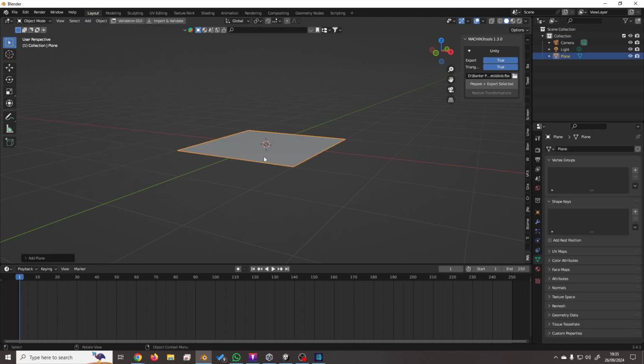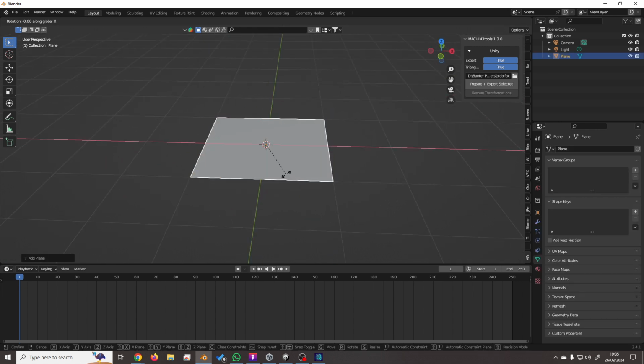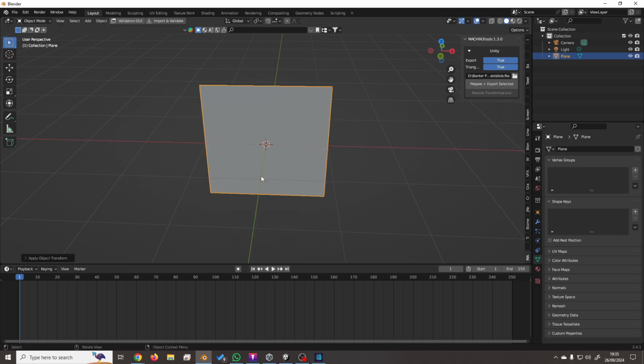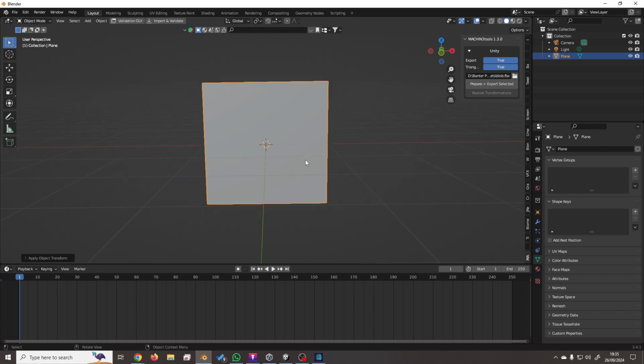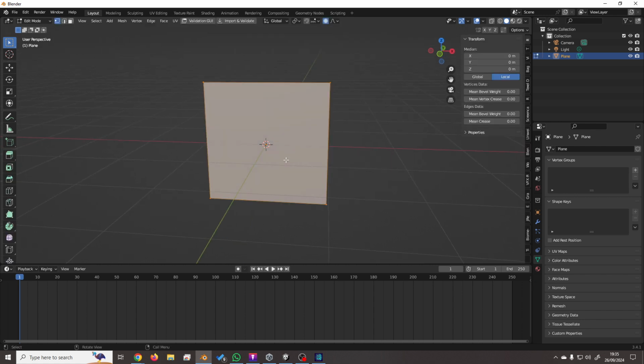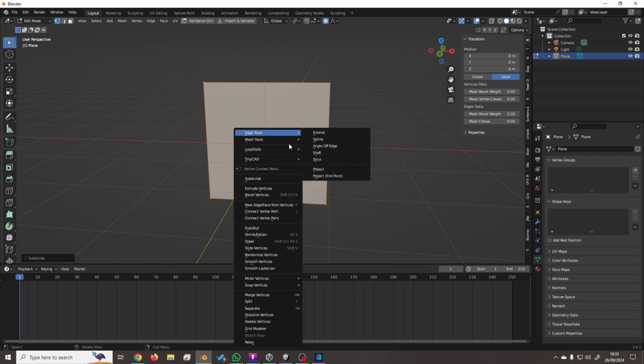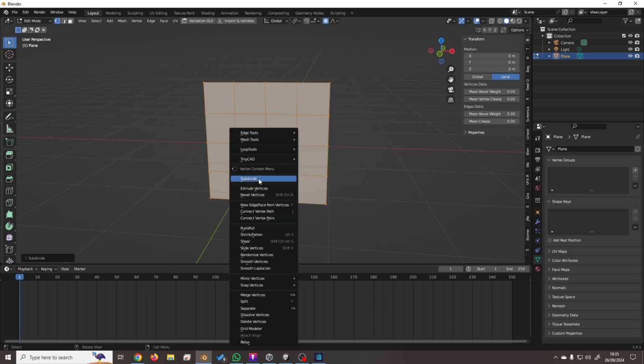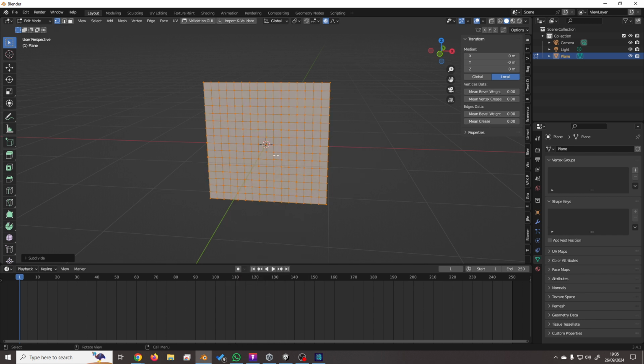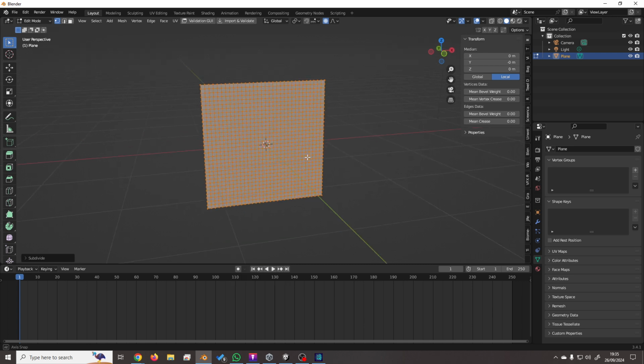One of the things I have done before is I'll just subdivide this a few times. That'll do for now.